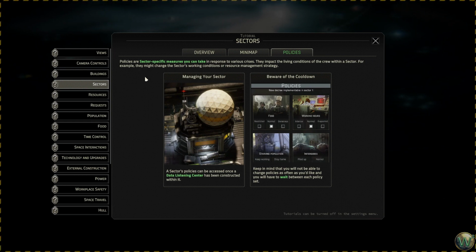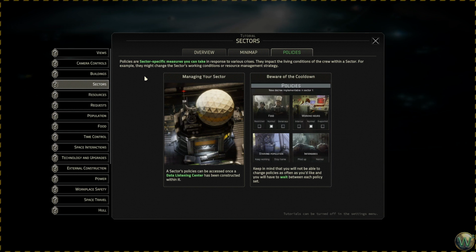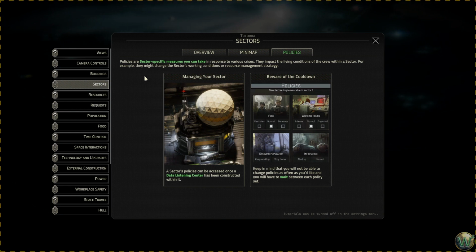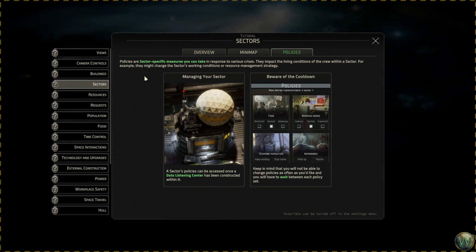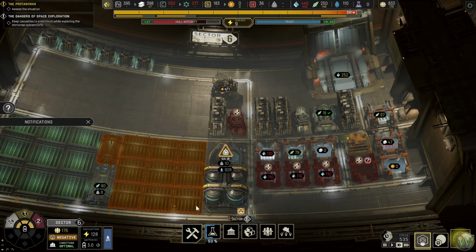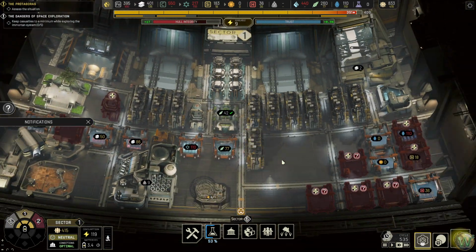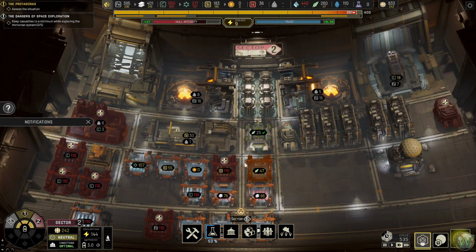Policies are sector-specific measures you can take in response to various crises. They impact the living conditions of the crew within a sector. For example, they might change the sector's working conditions or resource management strategy. So now that we have a DLS, we can take a look at it. Which one got done? Probably this one. Yeah, this one.